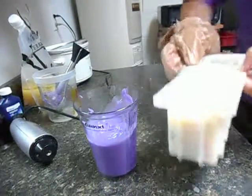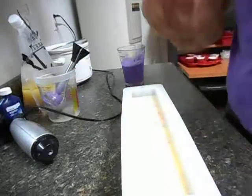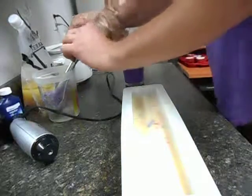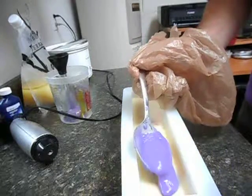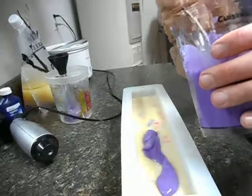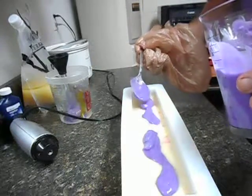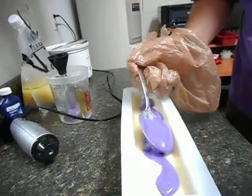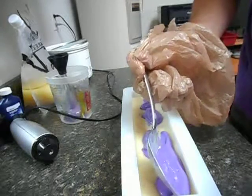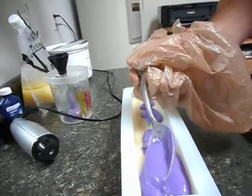Yep, this is nice and firm. I think it'll support this top really well. Because I do want it to just sit on top of there. I don't want it to actually go beneath this. So I'm going to take this thick paste with a spoon and gently lay it on here. And hopefully it won't pierce through. And if it does pierce through, well, you know, hey, I'm not perfect.